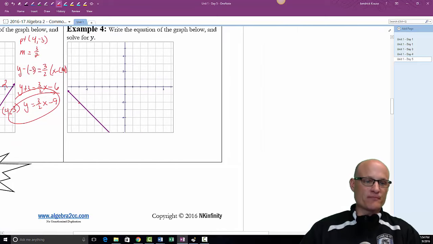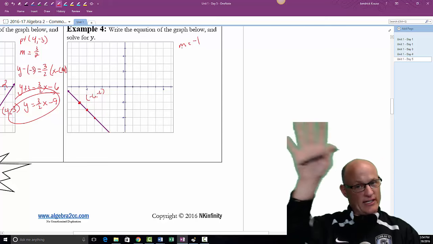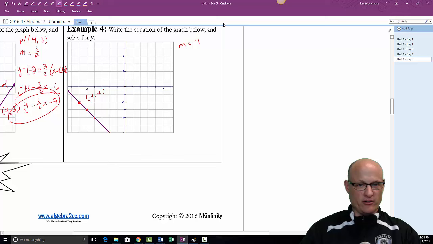All right, let's pick this point. (-6, -2). And the slope here is just 1. Well, that's kind of boring. So my slope is, wait a second, it's negative 1 because it's falling down. And my point is (-6, -2). All right, so we do y minus negative 2. All these negatives, you've got to be careful with them. Negative 1 times x minus negative 6. So this becomes y plus 2.